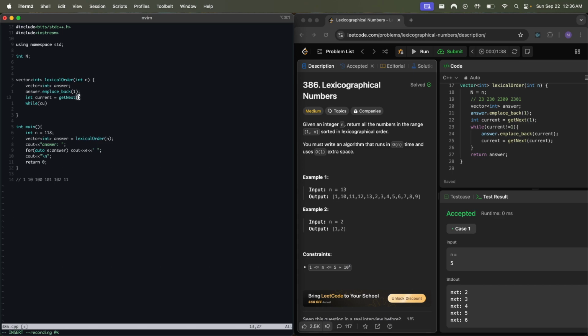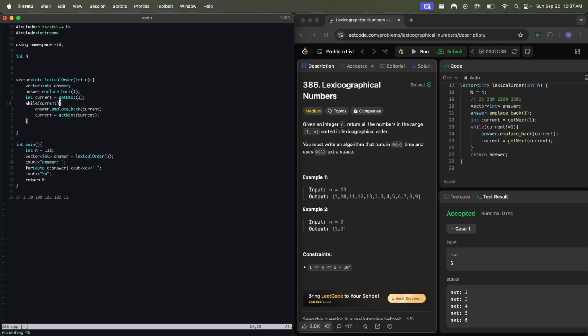Let's assume that we are going to create a function called getNext, and we are going to generate the numbers, and basically this function will map between the previous number and the new one, and it will ensure that the numbers are generated in lexical order.